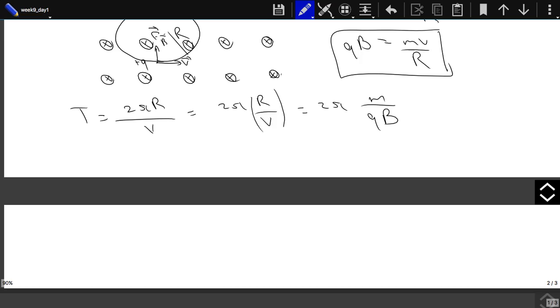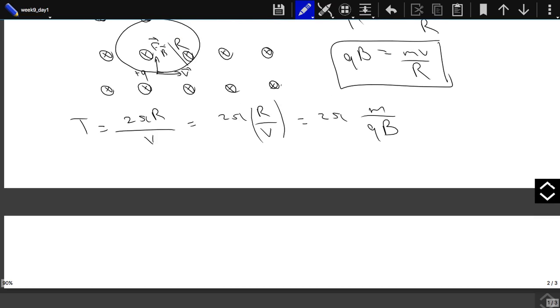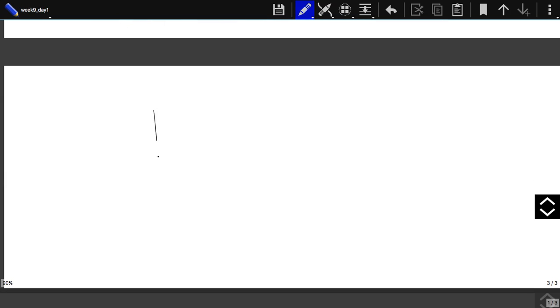Well, this is basically one phenomena that we use to build accelerators. Now, to accelerate charges, we know that we need to apply some potential difference, some electric field that will be changing the velocity. Magnetic field doesn't change the speed. It changes the velocity, but not the speed. So we cannot change the energy of a particle only by using the magnetic field, but using electric field, we can accelerate charges. So let's assume that we have a parallel plate.